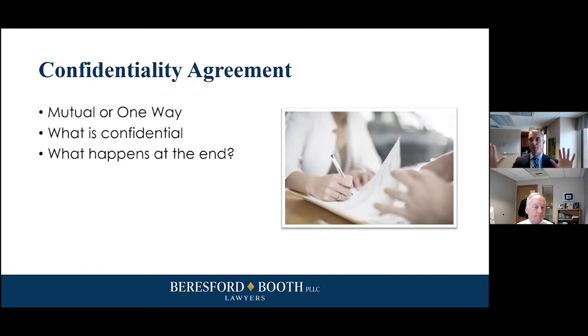And then more often you see kind of a mix, and there are always exceptions called out for things that might be generally known by the public or be able to be learned from other sources. But the confidentiality agreement is the next logical step. And then you have to decide, once this confidential information is exchanged, how long do we have to preserve the confidentiality? Do we have to destroy the information that we get? If so, how do we do that? How do you destroy emails? Are those emails ever really gone? There certainly are some challenges out there about that. So a good, solid confidentiality agreement will identify the parties, will identify what is being kept confidential.